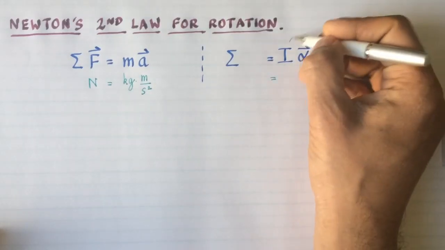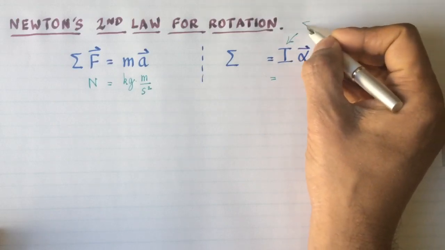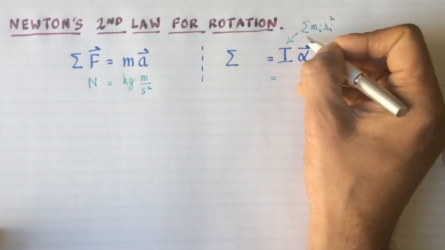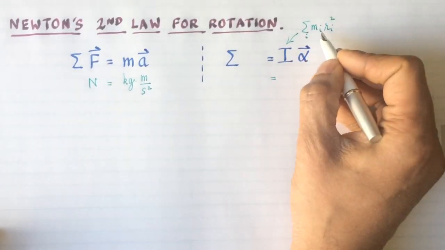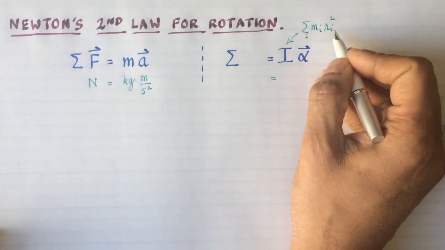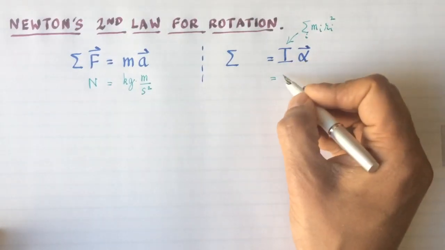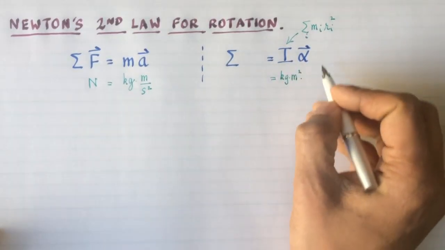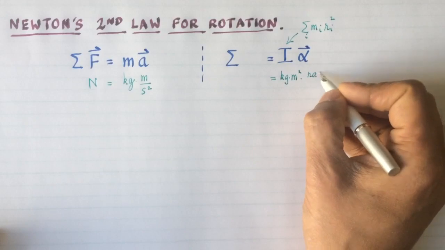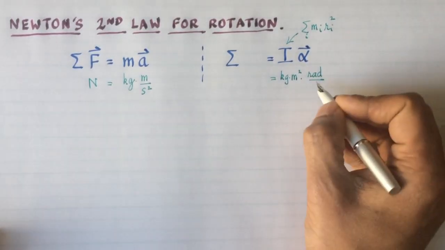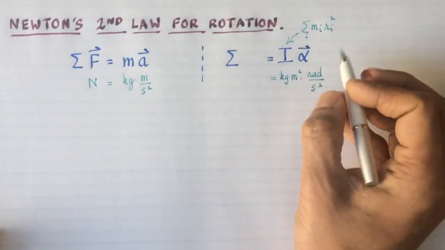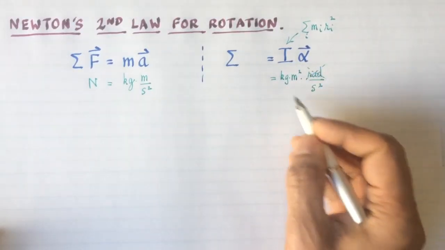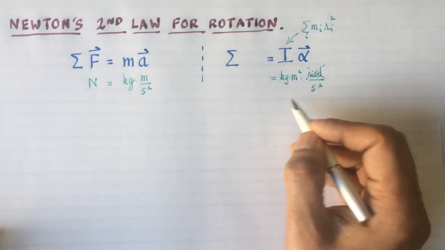The definition of the moment of inertia is the sum over all i of m_i r_i squared, where the mass point m_i is located at a distance r_i from the axis of rotation. So the units of that work out to be just kg times meter squared. Alpha is measured in radians per second squared. The radian is not really a unit, it's the ratio of circumference to diameter of a circle, so we're not going to worry about that being a unit.